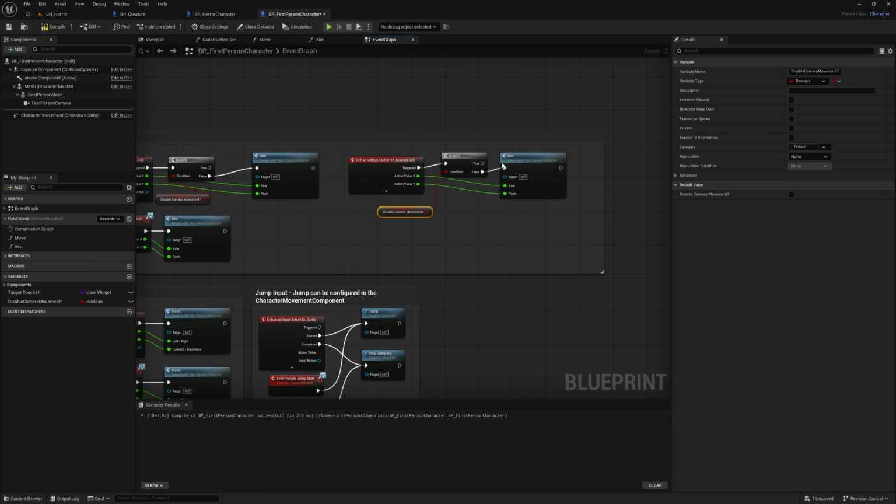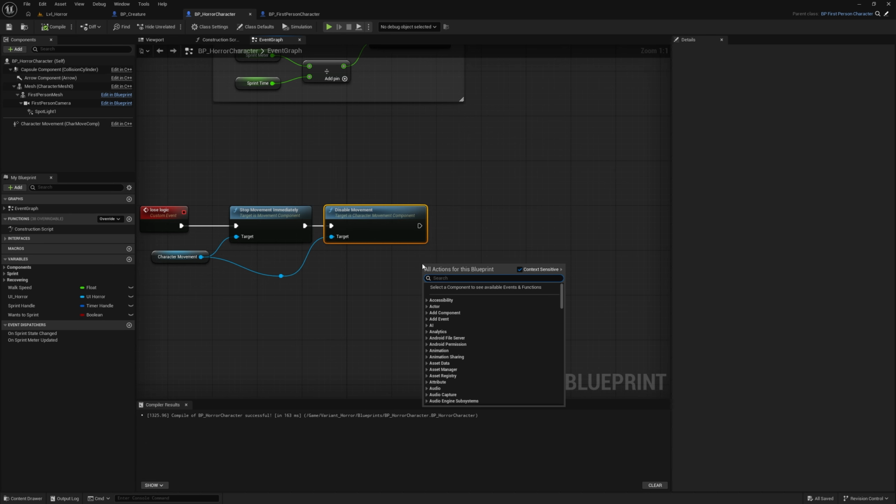Once we finish this, let me go to our child, BP horror character. And then let me zoom here. Let me write here, let me remember the name, disable camera movement. Right click, set disable camera movement.